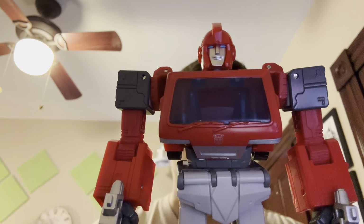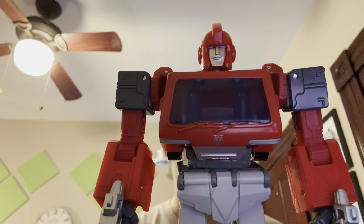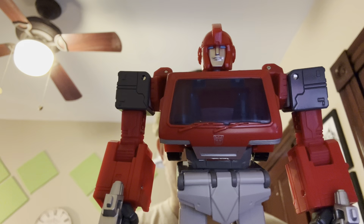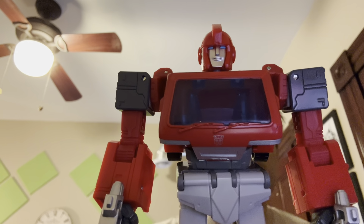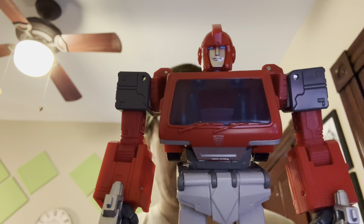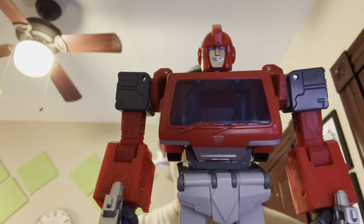Ooh, that autofocus though. All right, so Studio Series 86 Ironhide. Literally just doing this so maybe this becomes the YouTube thumbnail. Honestly, really like him. The alt mode color matching is terrible, and it is kind of a fiddly transformation, but on the whole, I agree with what I believe it was most recently Bolt Matrix said in his review. Best deluxe Ironhide, at least, that we've gotten in recent memory.